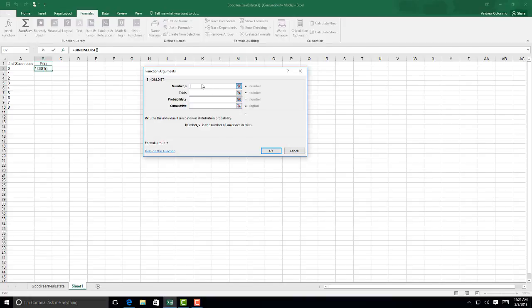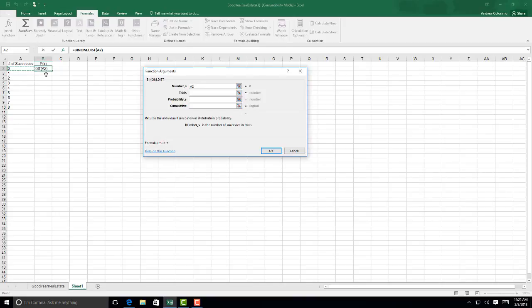Now, I could type in 0 in here, but in order to copy my formula, I'm actually going to use cells for some of these. For number of successes, I'm going to click on 0. If you notice, instead of putting in a number, it puts in a cell reference. Once again, this is for copying the formula and dragging it down, because that's something that's going to change.